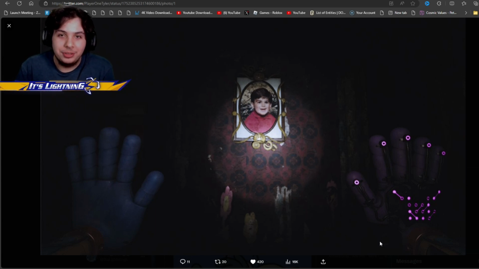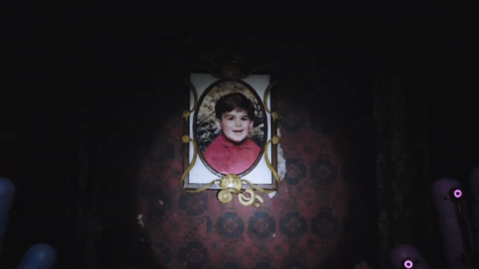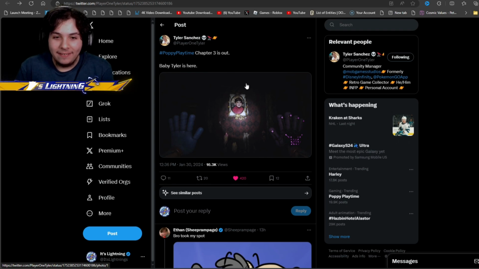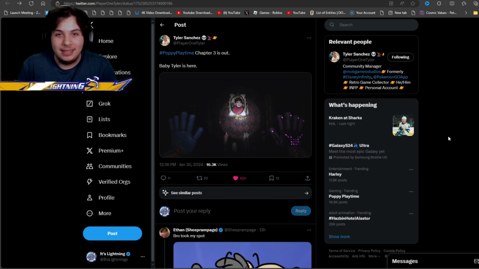You know, the one that we're just playing in. One of the photos actually has this baby here. And yes, Tyler confirms that this is baby Tyler here. He was able to get his image in one of the frames as baby Tyler. This is really interesting. I bet, guys, that there is a whole bunch of other Easter eggs hidden around in the frames and photos that we just have no idea about.